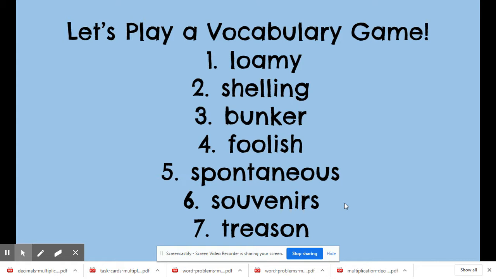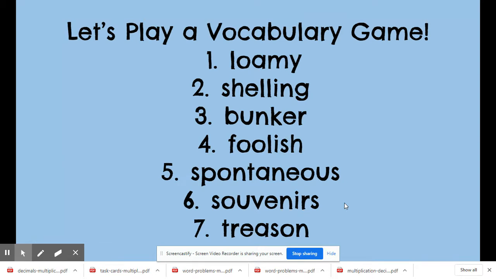A few ideas might be to go ahead and just give a sentence that has a blank in it, and then the children have to hold up how many fingers represents the word. So, for example, if the word were spontaneous, you could give a sentence like, all of the sudden, we made the blank decision to go on vacation to Florida. And they would have to hold up the number 5 because the blank there is spontaneous.